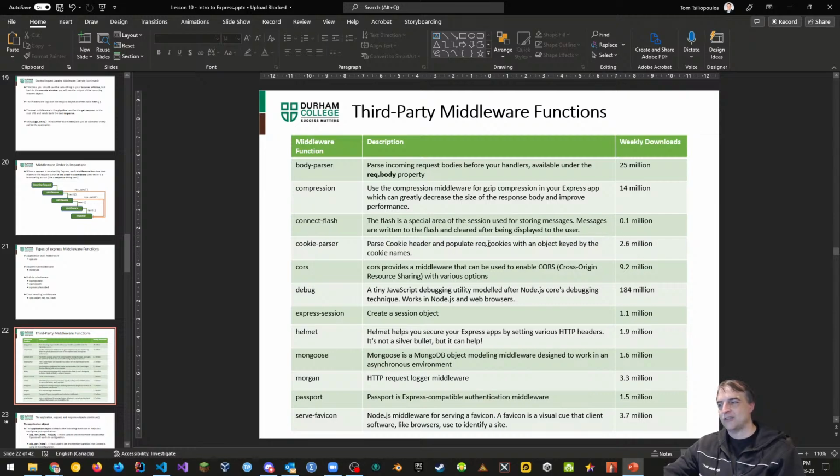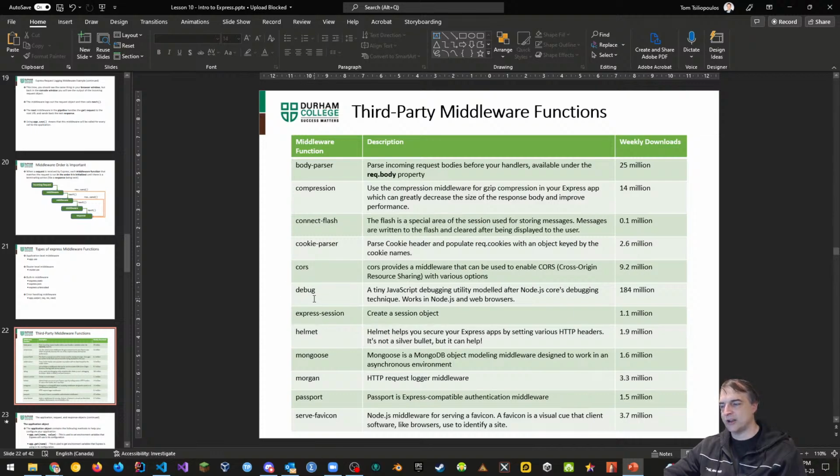Cookie Parser is 2.6 million. CORS, which is cross-origin resource sharing, allows you to have two little servers on the same box, where you have, let's say, a backend, which is Express, and a front end that is something like Angular, React, or Vue, and they can communicate with each other on the same box. If you try doing that without including CORS, it'll give you a security error because it's a security problem. However, you're basically saying to your security, hey, I'm good, it's me, I'm the one that set up these two little servers talking to each other. Again, 9.2 million downloads a week. These modules we would add, yes.